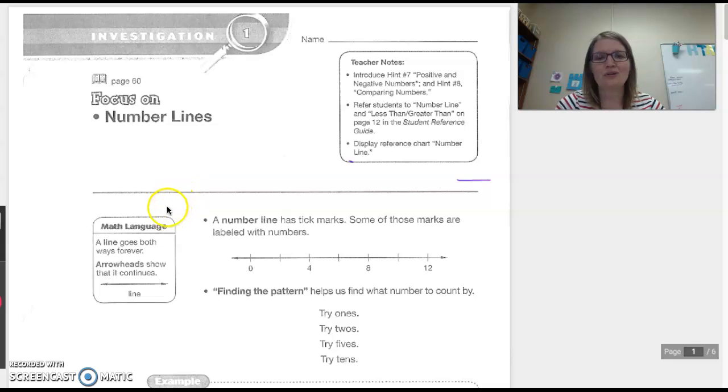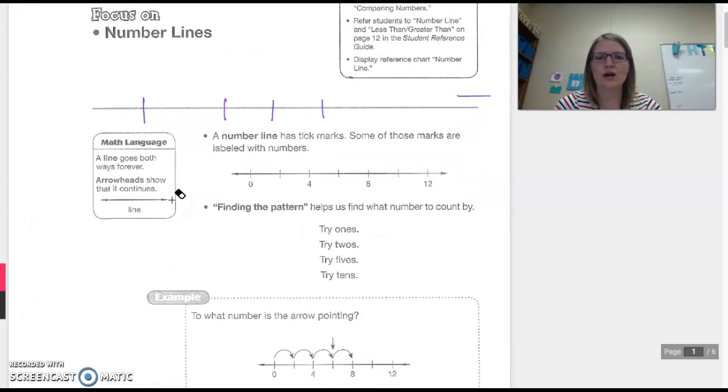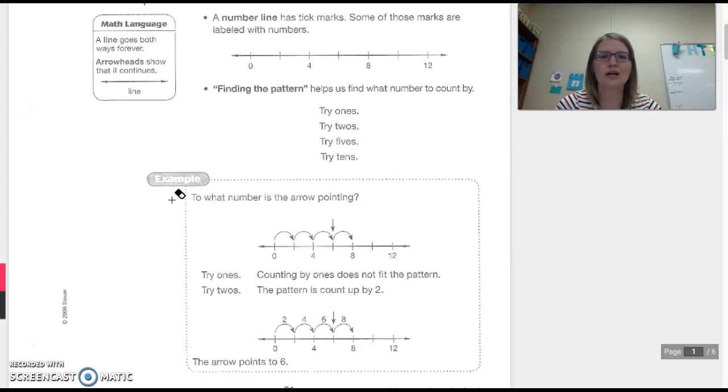When we talk about number lines, we have to look. Here's a line. We can make little marks on it, and those marks are nice, but they don't mean anything to us without some point of reference. It's just little marks. I'm going to scroll and erase this. I want you to look at the number line that we have right here.